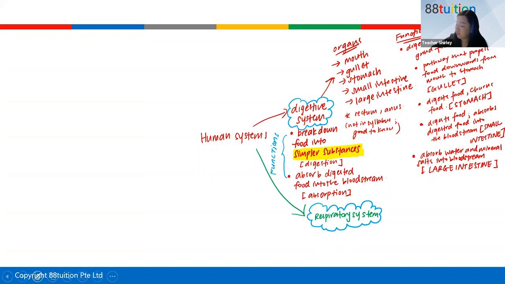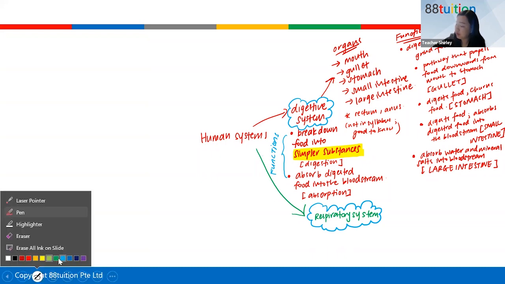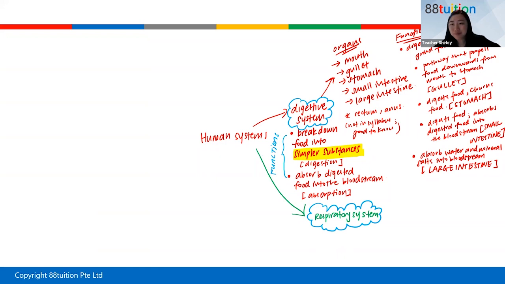Basically, it is to, do you know what's the function of the respiratory system? Anyone? Is it just to breathe in and breathe out? Right, respiratory system. Yes, Yu Yang. Sorry, again? It gives off air, is it? Is that what you said? Take in and give out air, is it? That's what you're saying? Yeah. Okay. So basically, it's to take in and give out air.